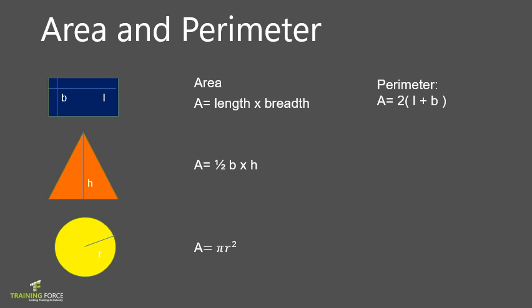For a perimeter, if I take those shapes and I open them up to form one long line, that will give me the perimeter. So if I walk around my schoolyard or my office block or wherever I am, that is my perimeter. So in the case of a square or a rectangle, it's 2 times the length plus the breadth. For a triangle, it's the sum of all the sides. So if I took that triangle and I opened it up and made one long line, what will the length be? It's the sum of all the sides. And then for a circle, we're looking at 2 pi radius squared.